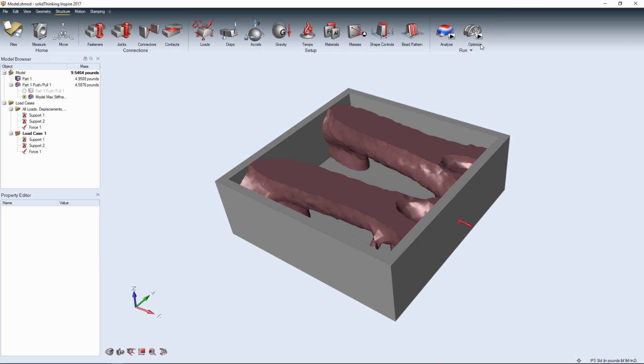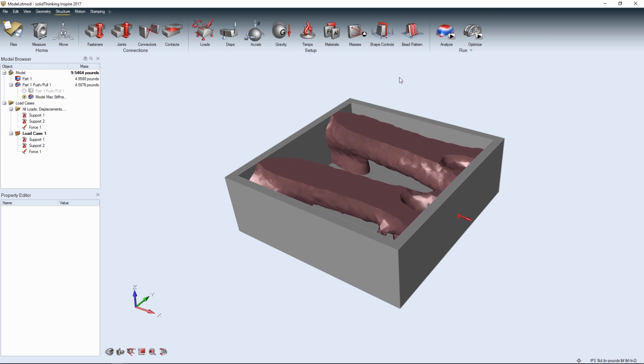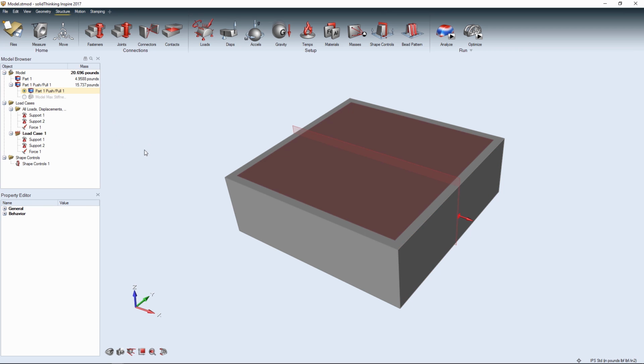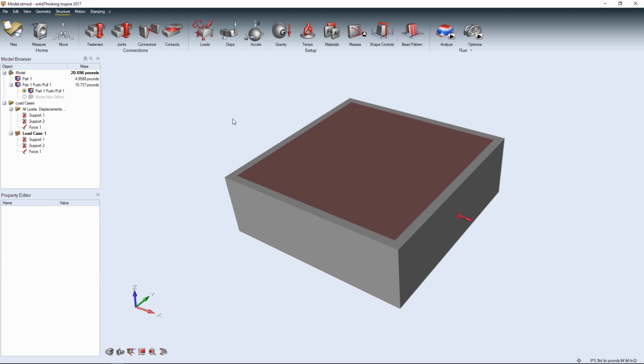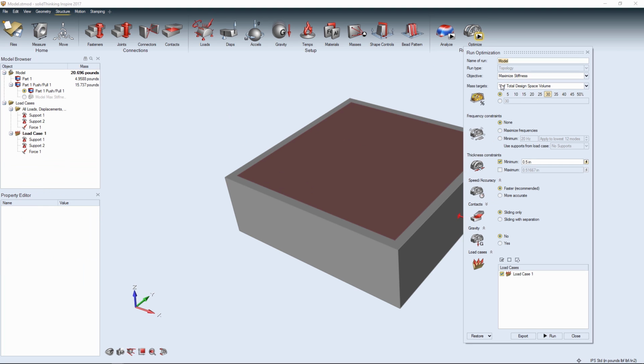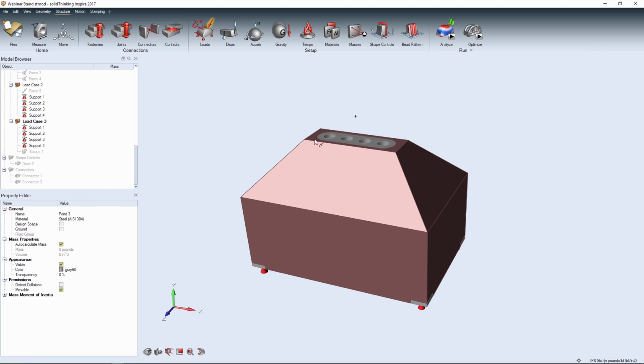And then if I wanted to, I could come back and run a second optimization. If I run a second optimization, I might want to keep the same controls, or I might want to remove the controls. For example, this had a symmetric control. Maybe I don't need it symmetric. So I'm going to go ahead and delete that shape control. And we'll let this run again in the background without a symmetric shape control, and we'll see how the results differ.